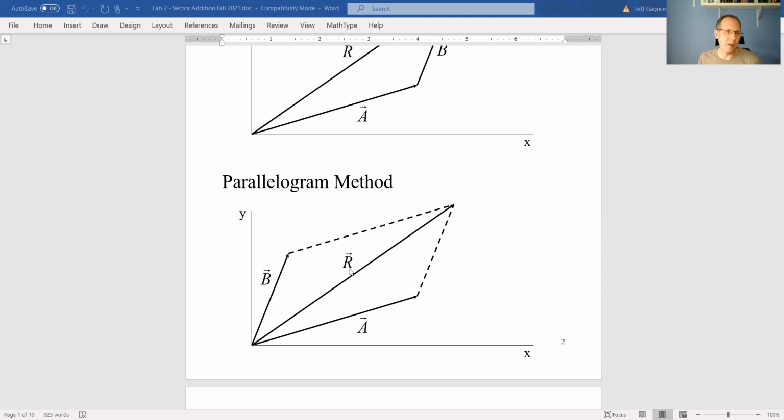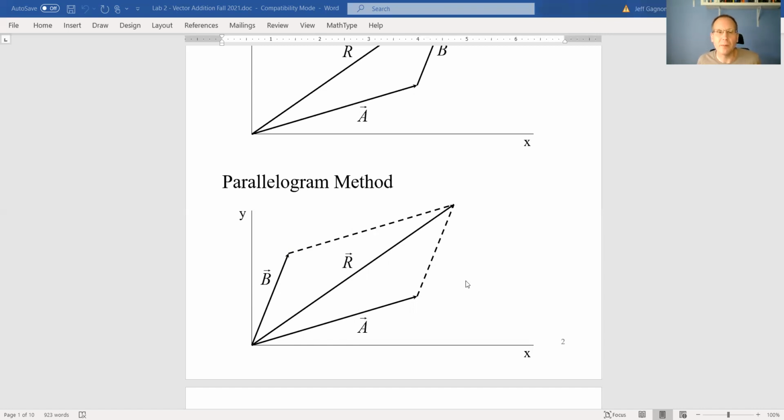So sometimes people don't like to use the parallelogram method because it's a little bit more work. But the nice thing about it is you can see that the order in which you add vectors doesn't matter. For instance, if I start with A, you can really think of this as B, right? This would be the tail of B, tip of B, and I add B, I get R. Or I could start with B, so B's first, and then this would be the tail of A. So I'm putting the tail of A at the tip of B, and again, I get R. So the order in which you add vectors doesn't matter. It has that commutative property. A plus B is the same as B plus A.